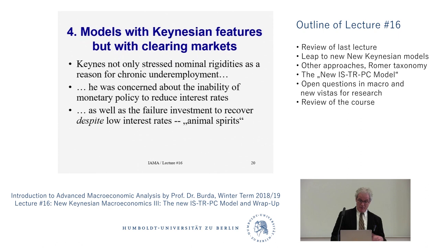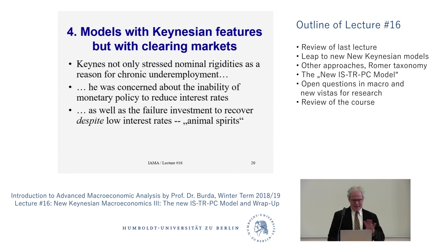Okay, so he spoke of animal spirits. Professor Summers at Harvard has made this a continuous theme. He thinks that opportunities for productive investment in the OECD sphere have fallen to a low point. Even if the Fed could cut interest rates, it wouldn't be enough; you'd have to make it negative. The only way you can make interest rates negative is to have inflation, to make real interest rates so negative that the firms are just going to lap up the credit to invest in real assets.